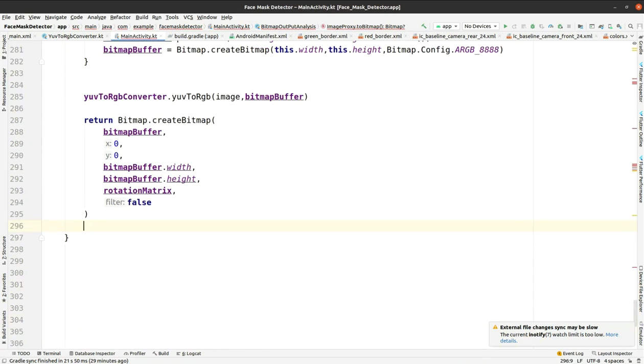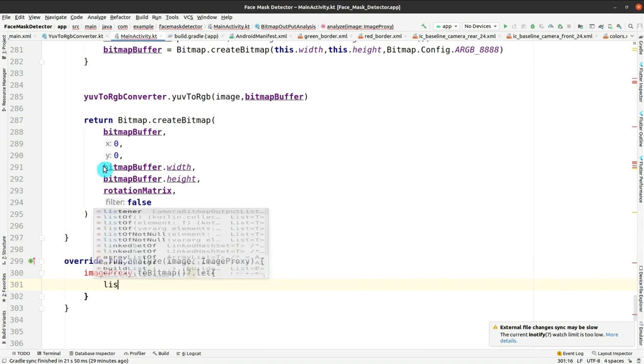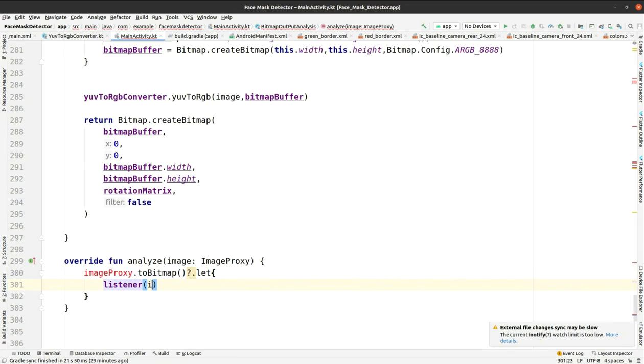And one more function, analyze, here. It is the last function, and here you just have to call that imageProxy.toBitmap, check for let and then the listener iterator, and then you have to close this imageProxy here, imageProxy.close.